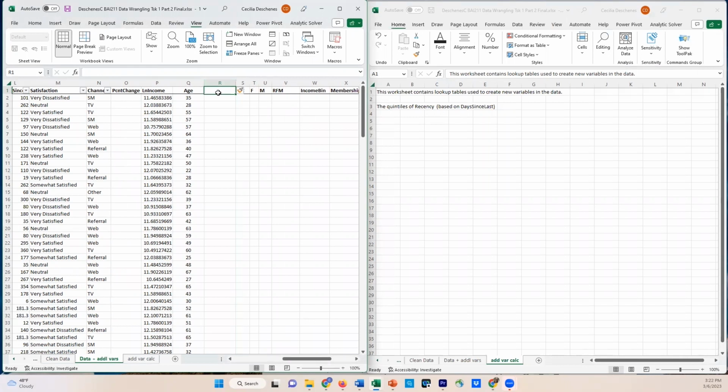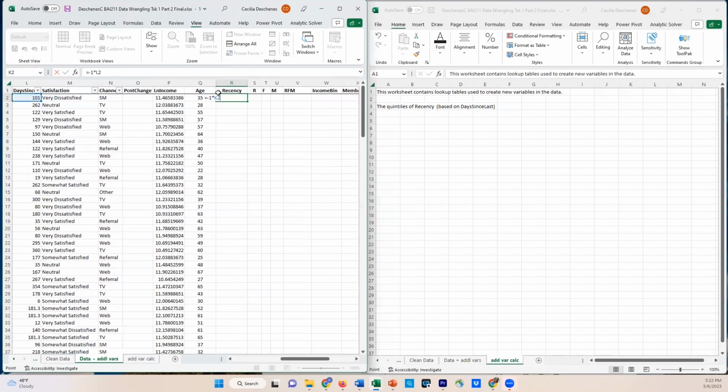So let's call it recency, because we want to go in quintiles, and the larger the number under days since last, the more in the past it is. And we actually want quintiles of the more recent. So we're going to say recency is just equal to -1 times the days since last.